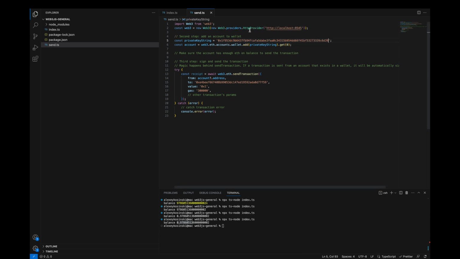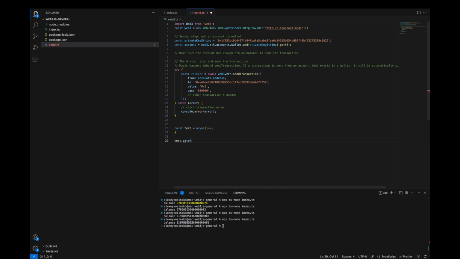To send a transaction to the Ethereum blockchain, we need to sign this transaction. And the magic happens inside the web3.js library if we use web3.eth.accounts.wallet. So we can just add the private key to the wallet and it creates an account inside. And then we can send a transaction from the address of this wallet, and it will sign automatically inside and send the transaction to the Ethereum blockchain. For this, just use the web3.eth.sendTransaction function and set params like to, the recipient, value, which is how much we want to send in wei, and gas, which is how much we will pay for the transaction, and from address.